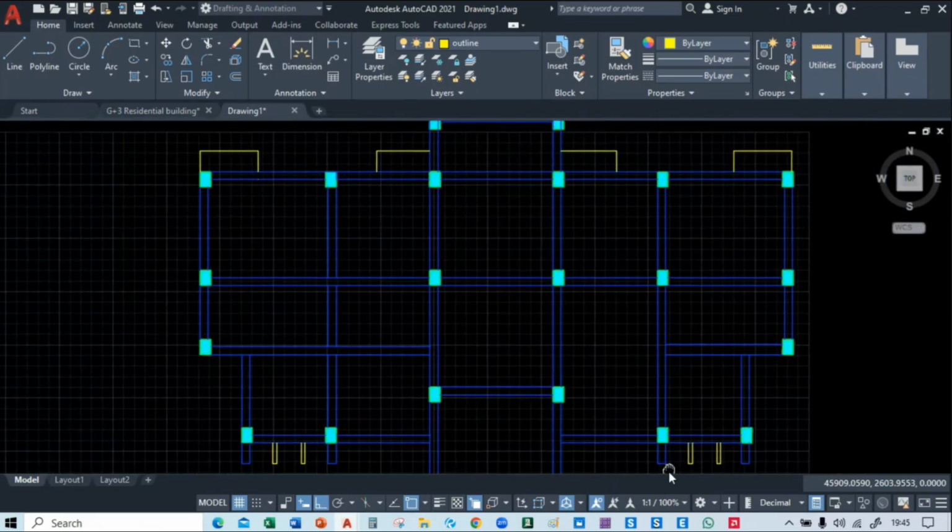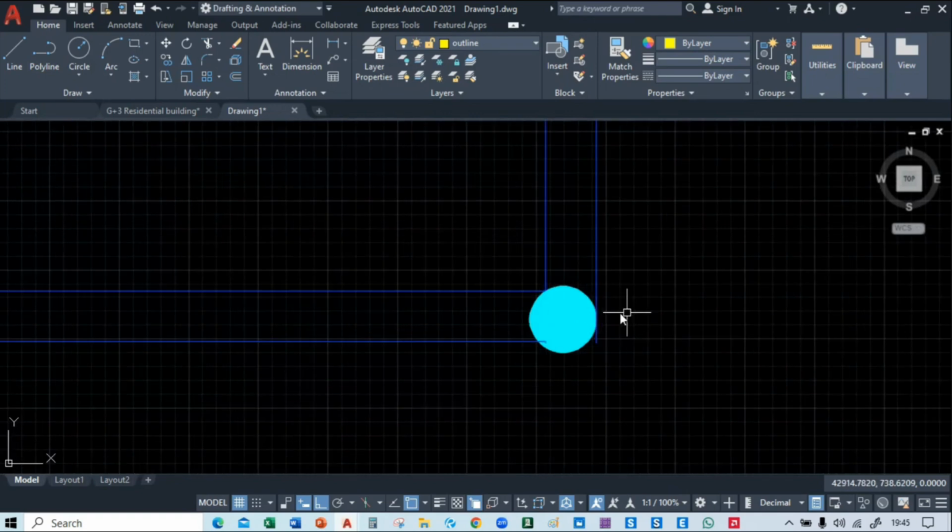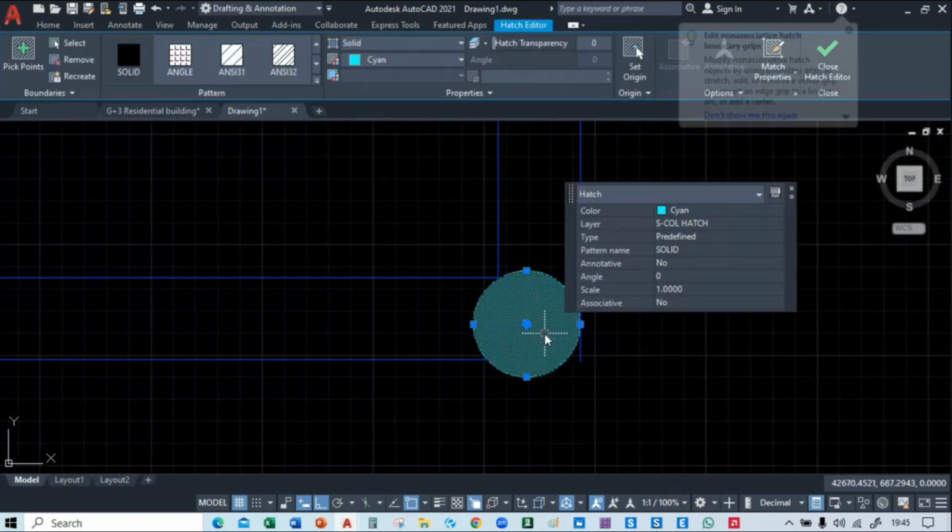So you have to check every column. Okay. So I think let's place the column at the middle.